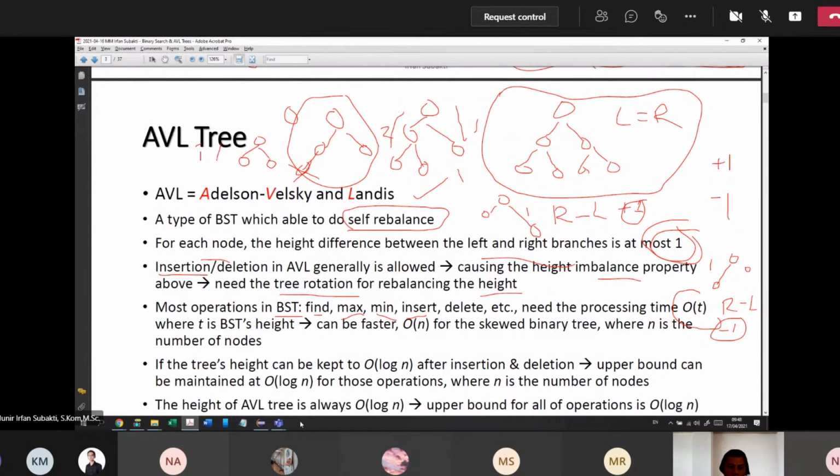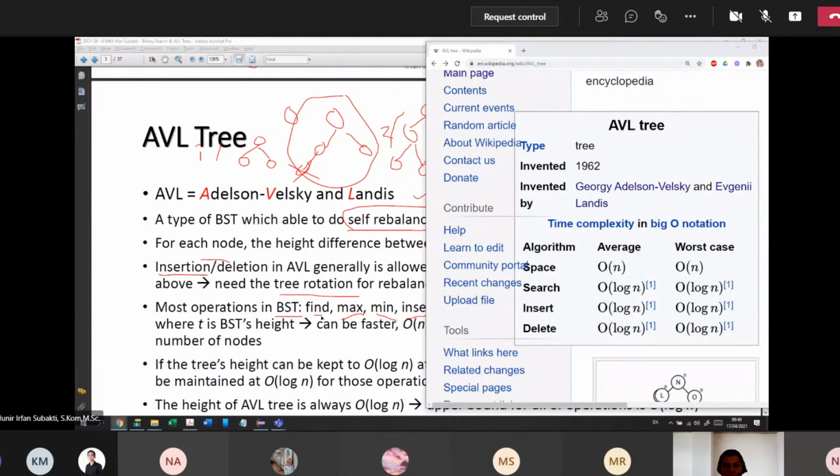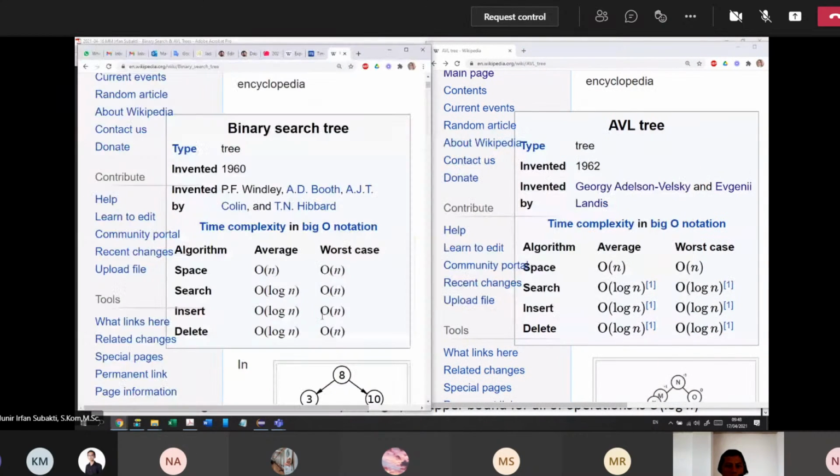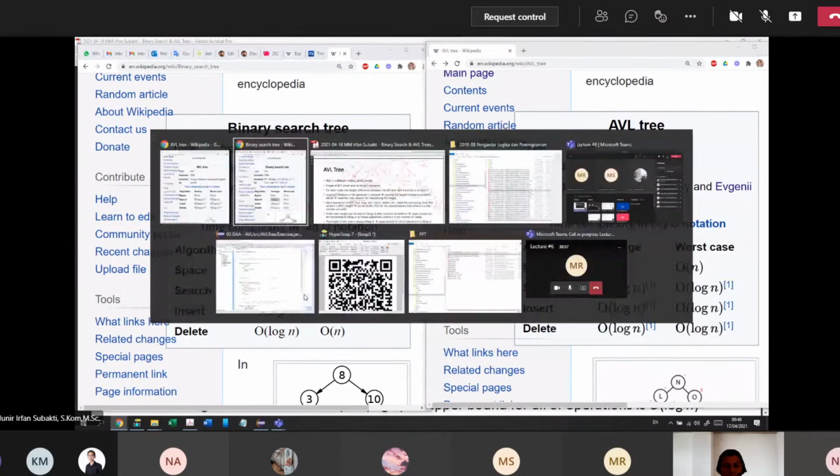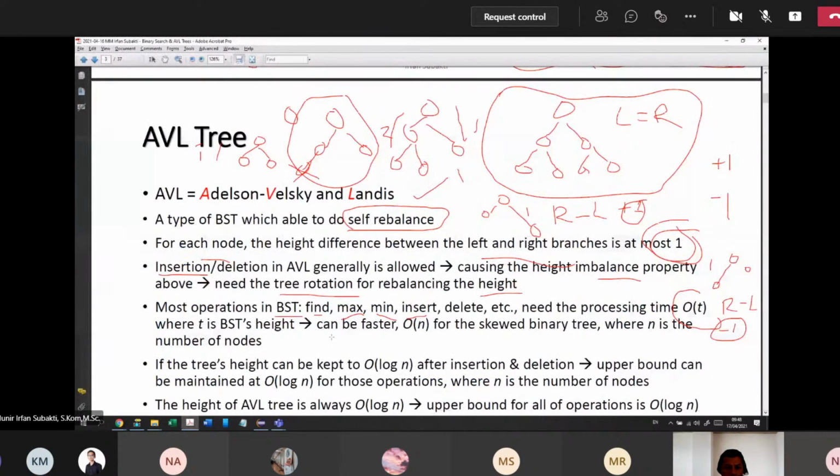The height can be smaller, so it can be faster. For instance, log n is faster. So the faster case means, for instance, big O log n.